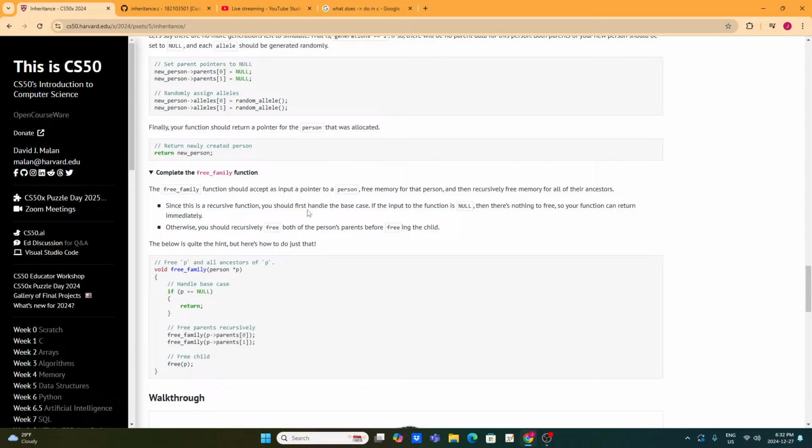So at the end we should have some null value, then we're done. Once we get the null value, it's our base case, and other than that we're just going to keep doing recursion, keep freeing the parents. So our base case is when it's null, so we start with our base case.